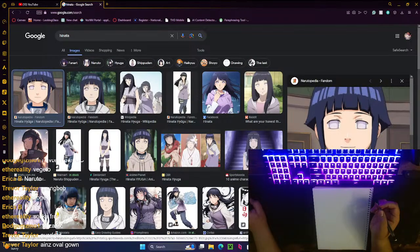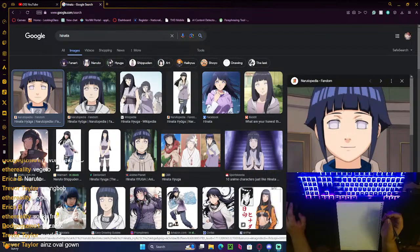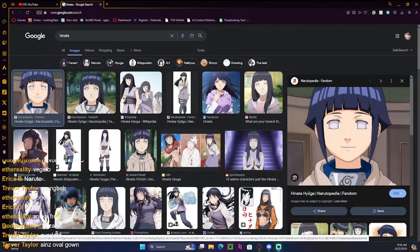Damn, she has a fucking... Do you see this jawline? You can't see it because of the camera, but look at that jawline. Overlord, Ainz Ooal Gown.